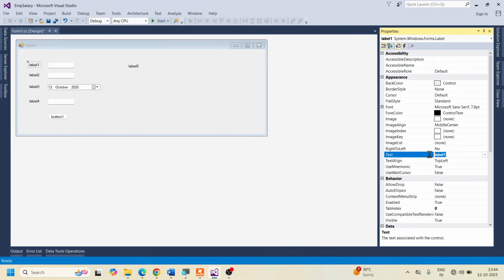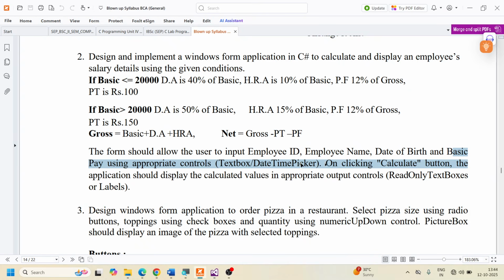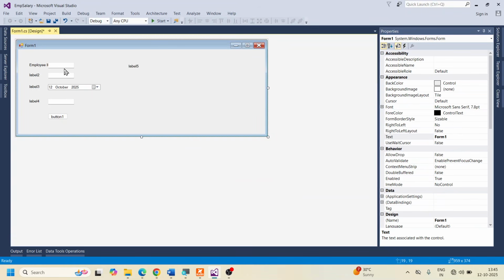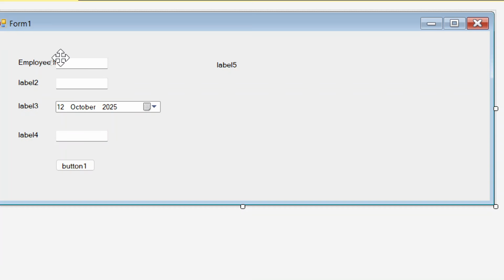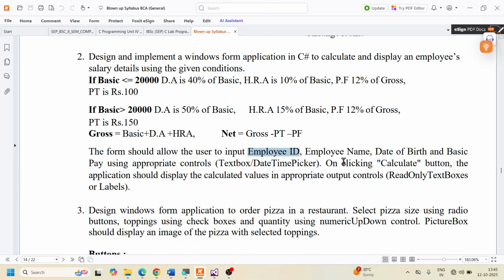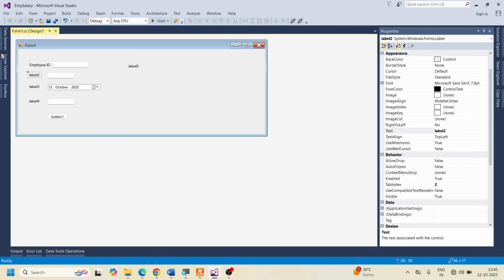And then first of all, I want the employee ID. So I'm going to start with the employee ID. So this is the employee ID. I'm going to just copy it and just paste it over here so that it is easier for me. If you notice that it is coming on the top, just click here and then make a place. So just click and drag it so that you can make a beautiful looking form there. Next one is the employee name. I'm going to go here and select the next one, that is the employee name. Assume that I'm typing this one, so I'm reducing the typing time.